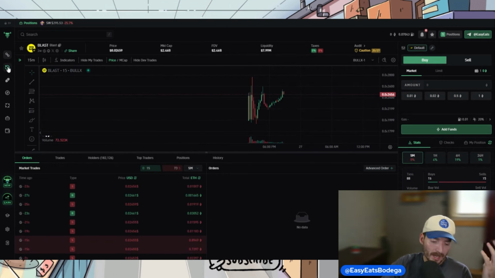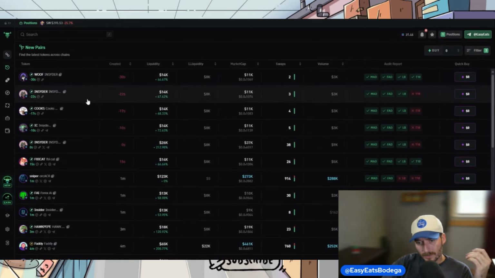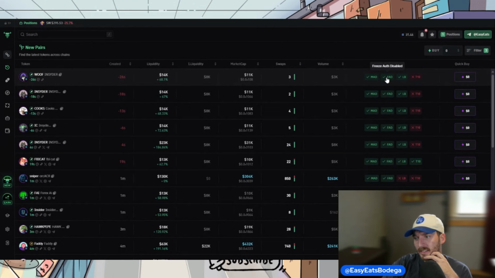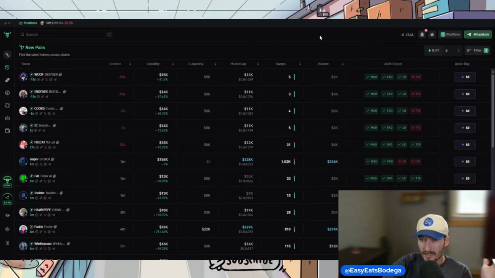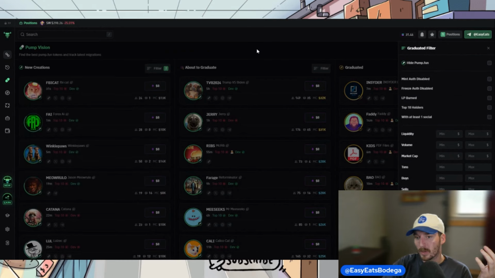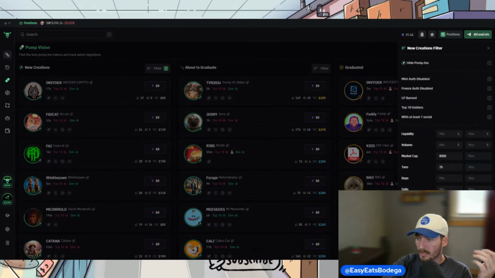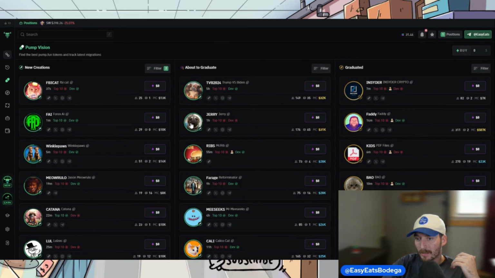And circling back to where we were, pop open those new pairs, take a peek, gives you a full audit report. Is the mint auth disabled, freeze auth disabled? Is the liquidity burned? How much of the token is held by the top 10%? Their filter does 15%. Personally, I like to look for 30% or less, like I mentioned. And then on Pump.fun, we also went over those filters just to recap as well. So I like to filter by new creations, 8K market cap, 25 transactions. We start to see some stuff start to pump into this about to graduate. That's always great. Damn, Fatty ran.